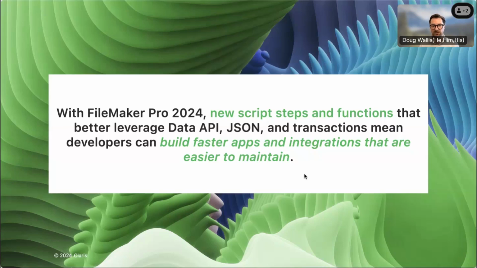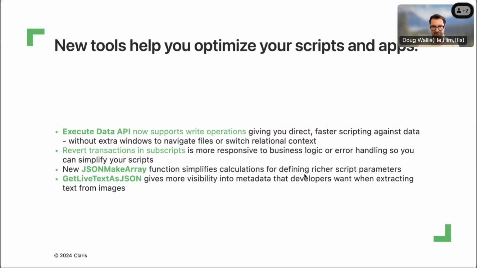Kind of liked it because it's opening up new doors where sometimes just to create a record and then related records in various portals or tables was a bit of a pain. Leveraging Data API and JSON in a lot of cases is going to make life a lot easier. So we want to help you automate your scripts and your app. You've got great stuff. We just want to make sure that we can give you more tools to make your life a lot easier.